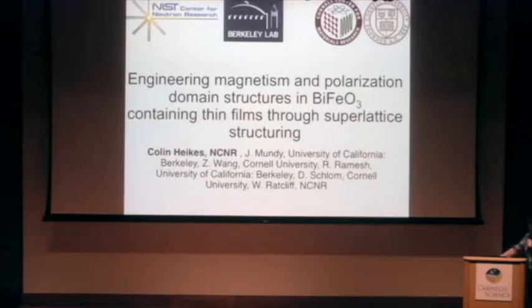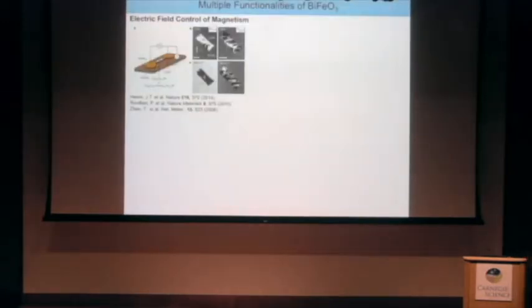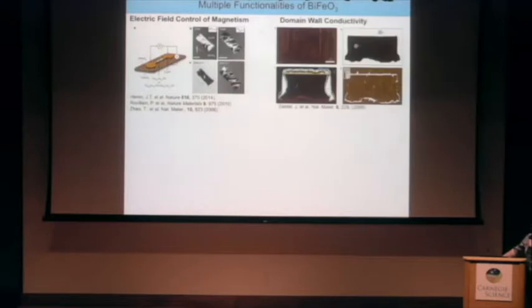I think we're all pretty familiar with bismuth ferrite at this point. A lot of the interest in bismuth ferrite as a multiferroic stems from the idea of coupling the very high polarization state you get in bismuth ferrite to magnetic switching, and being able to control magnetism through an exchange bias by flipping the polarization state with a field. Bismuth ferrite is also exceedingly interesting due to all the various domain wall effects you get. You can have charged domain walls, conducting domain walls, a whole zoo of possibilities given the rhombohedral or pseudo-rhombohedral structure that bismuth ferrite forms in thin film states.